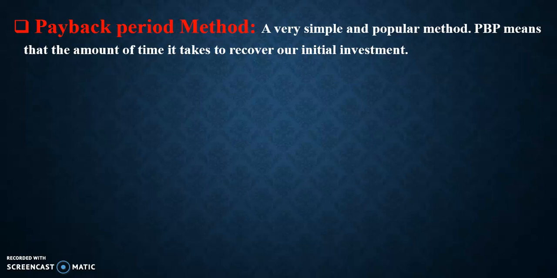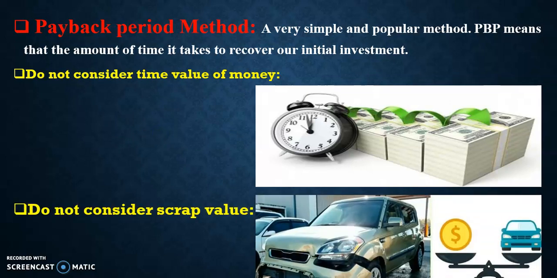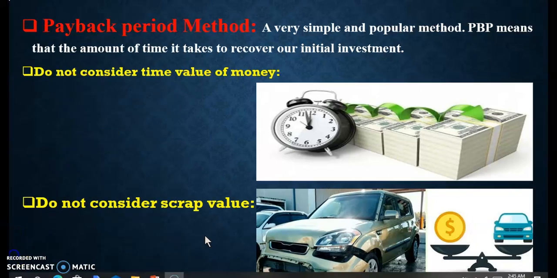Payback period method is a simple and very popular method. PBP means the amount of time it takes to recover our initial investment. This method has some disadvantages. Number 1, this method does not consider the time value of money. Another problem is that it does not consider the scrap value of an asset.